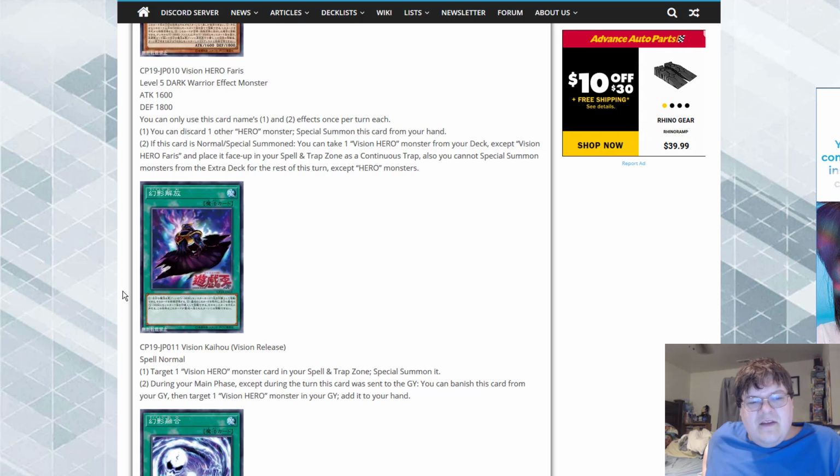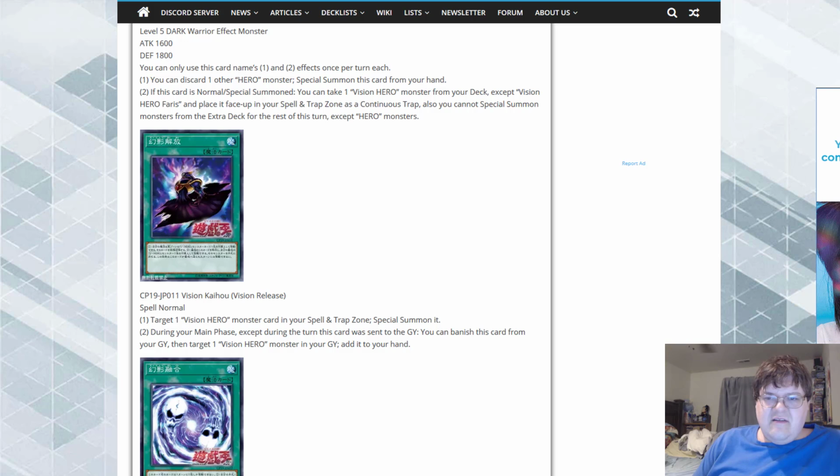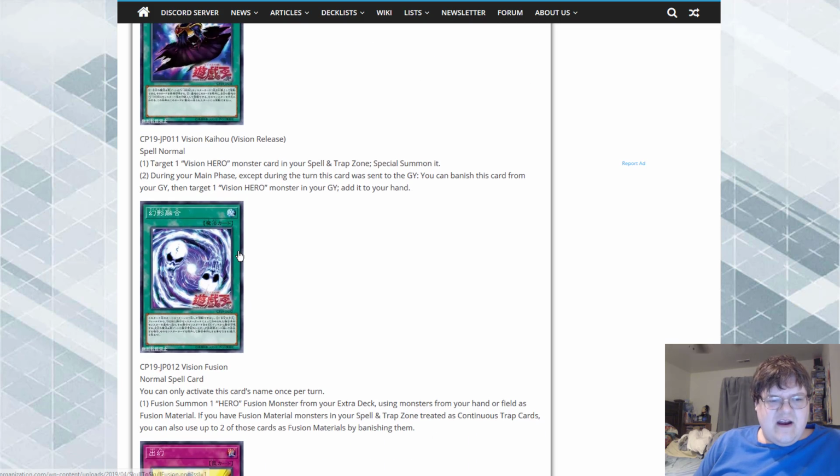So, it's really cool that we have the ability to recur back our guys, but giving something 800 attack and destroying a level 4 or lower, it just ain't doing it for me, Chief. I don't see this. If this had special summoned one from the deck and put one in the spell and trap card zone, we might have been someplace. You know what I mean? Like, we could have been there, but I don't know. This is just... it's too fair.